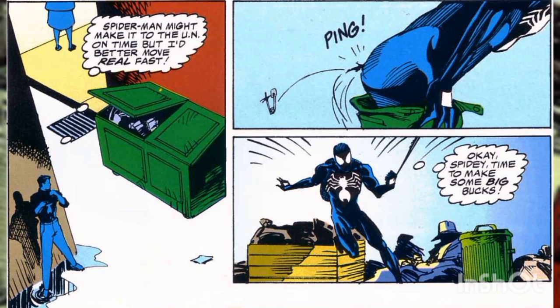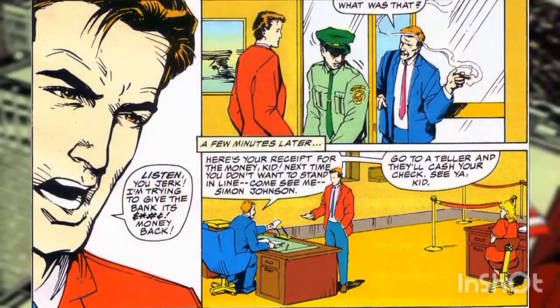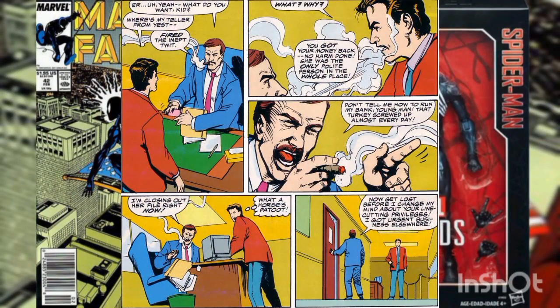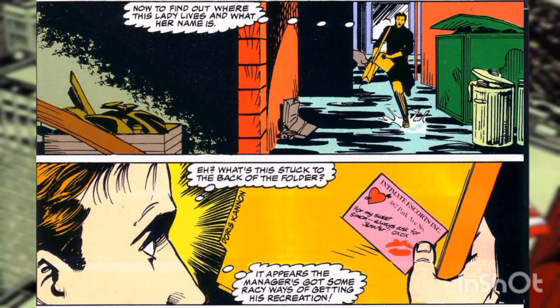So Spidey rushes off and successfully takes the pictures of Ms. Thatcher, though losing his safety pin covering his rear in the process. The next day, Peter is paid and goes back to the first bank to return the extra one hundred dollars. Though the bank was closing, Peter asserted himself to get in and give back the money. The manager, Simon Johnson, was appreciative of Peter's honesty. But when Pete goes to see the nice teller, Simon tells him that he fired the inept twit. He throws out her file right in front of Peter. Feeling guilty for her termination, Pete picks the teller's address out of the garbage after Simon leaves. Checking out the file, Pete notices Simon threw out a business card from an escort service.